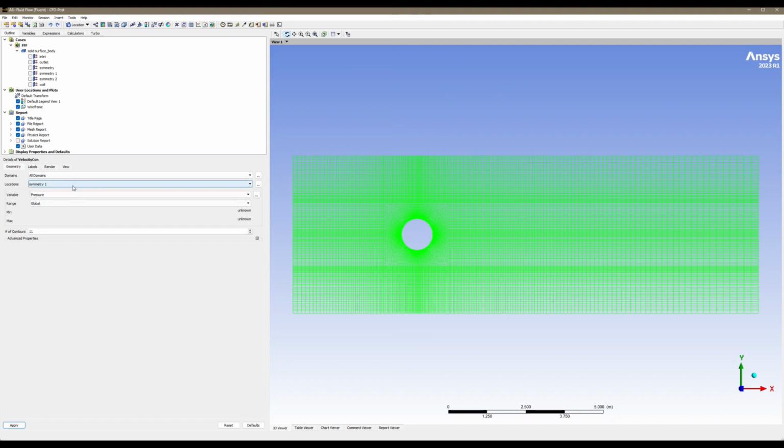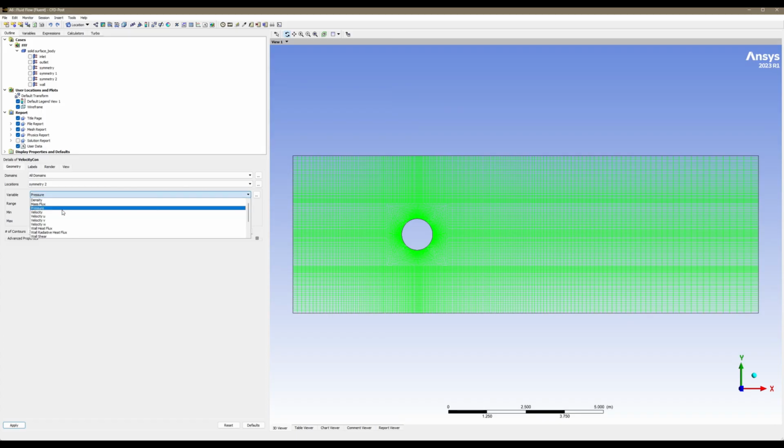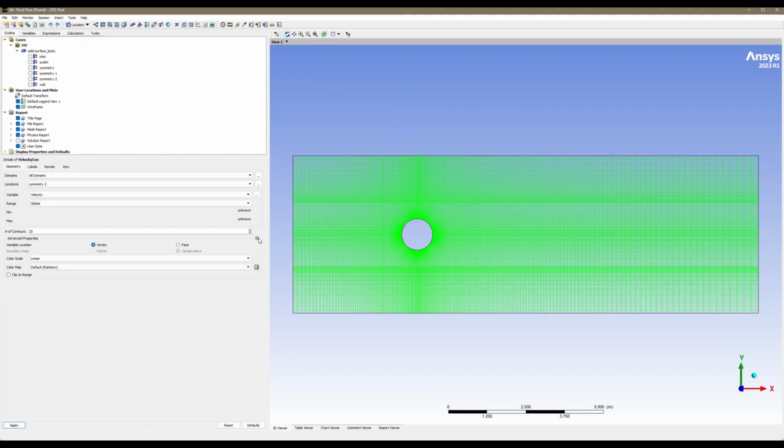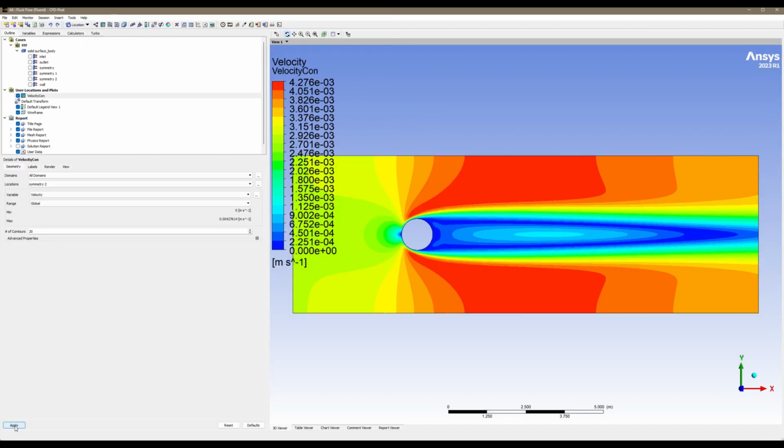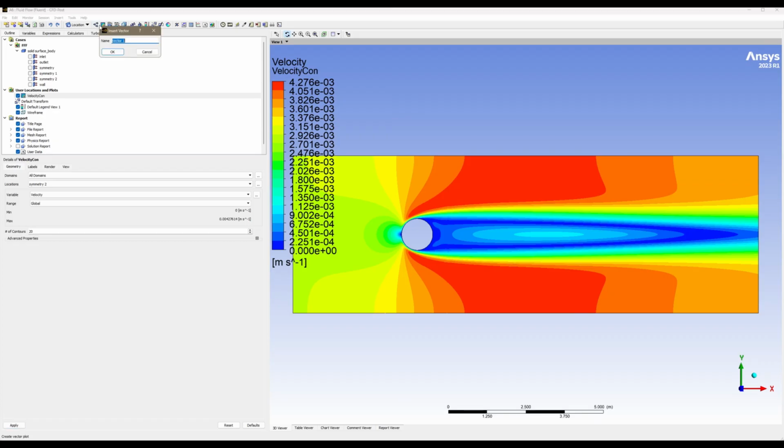Symmetry 1, symmetry 1. Here we gotta click symmetry 2, symmetry 2. We're gonna do velocity, range, global, and 20. Alright, so that is the velocity contour, but we're gonna wanna do the vectors too.